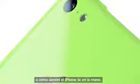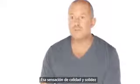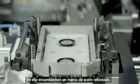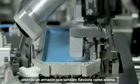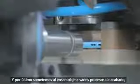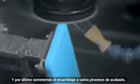That meant developing the design by creating a whole new structural architecture. It starts with a single piece of polycarbonate, into which we install a steel reinforced frame, creating a bespoke assembly that doubles as an antenna. We then add the rear plate. We then machine holes for the buttons, ensuring perfect alignment. And then the entire assembly goes through multiple finishing processes, including a clear lacquer hard coat that creates a durable and incredibly glossy surface. This whole process culminates in an extraordinarily rigid structure and a solid, dense feel that you would not expect from a plastic product.